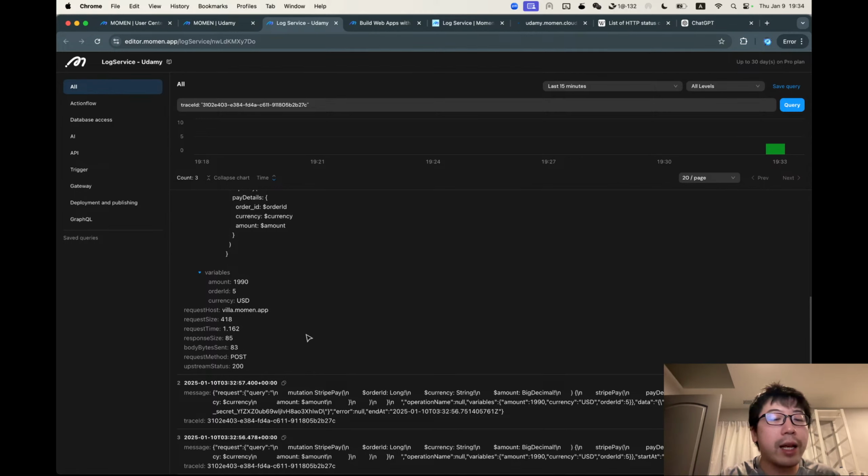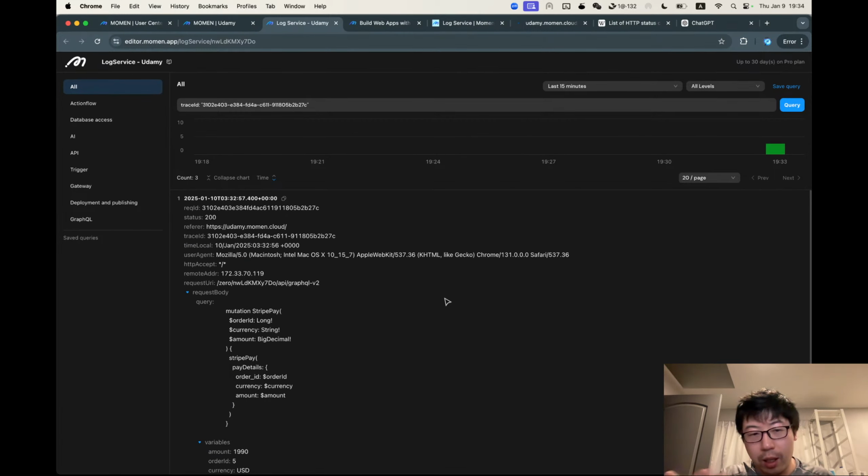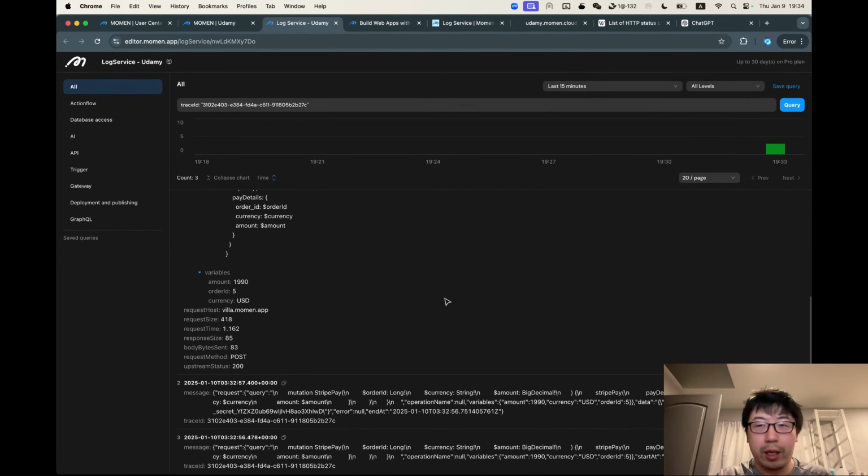So it takes a second for Stripe to return back the result. I forgot what this was, but anyways, this is what happened when we use Stripe. It calls Stripe and gives you a result.